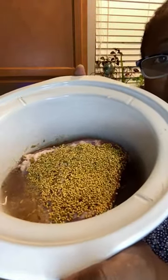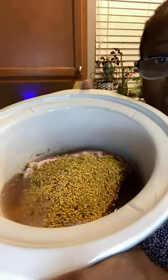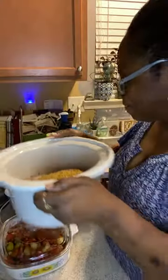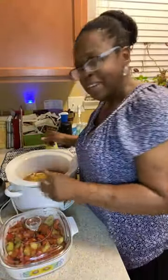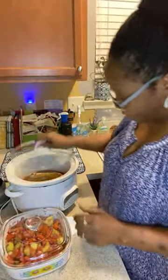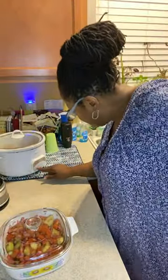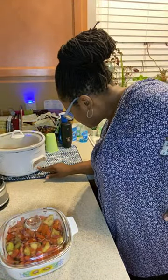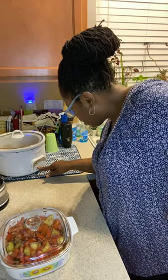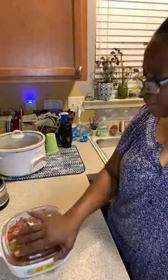I just put it in there. Let's see what y'all can guess. It's going to be so good tomorrow. It's in the crock pot right now. It's going to be so good. Do a little dance, because I'm greedy. I told y'all. So we're going to put that on. I'm going to put it on for 8 hours on low. So we good with that.